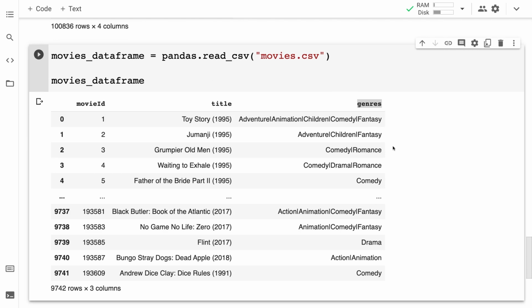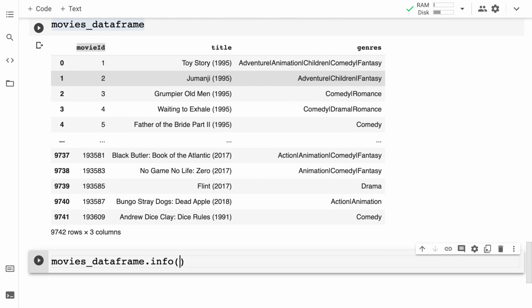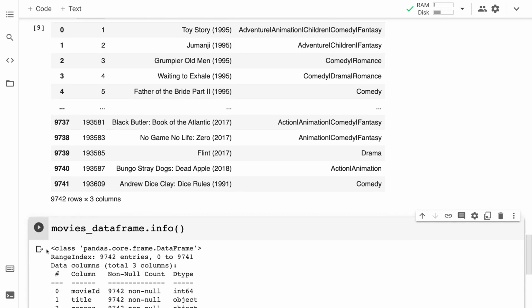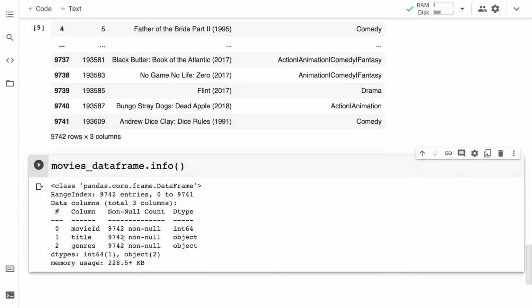Okay, great. Again, we could rename the columns if we wanted to. We could also change their data types. For example, here, let's grab movies data frame and check out what are the types of all of the data. Okay, the movie ID is an int64.